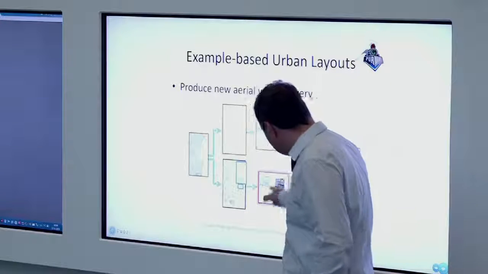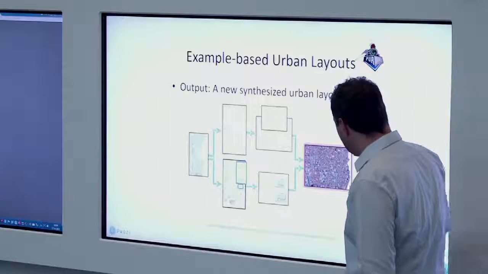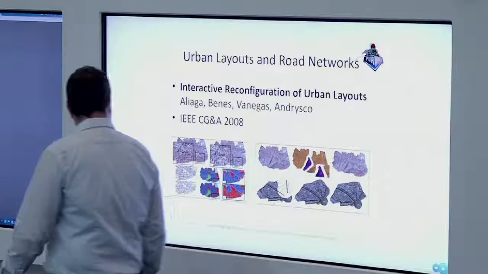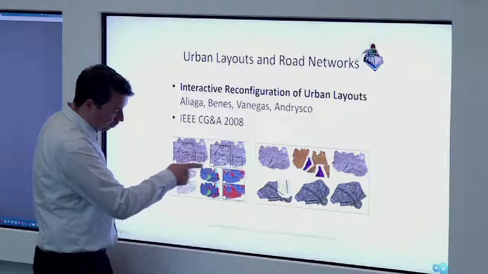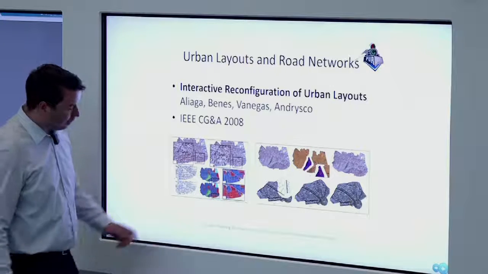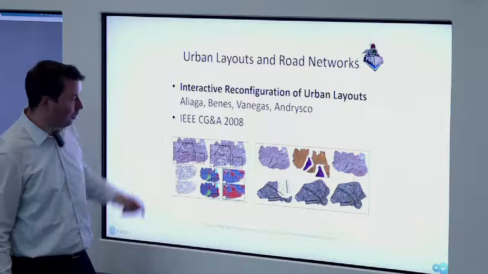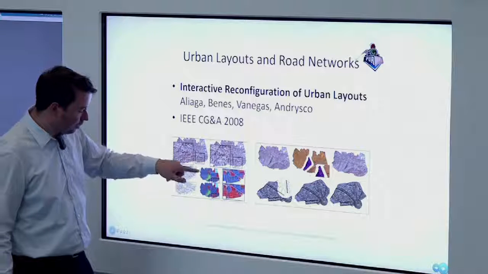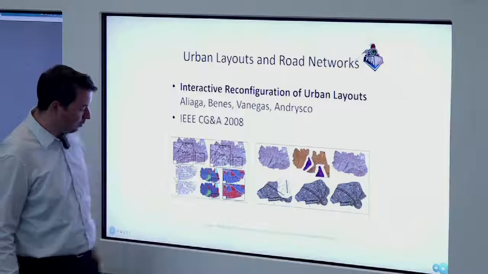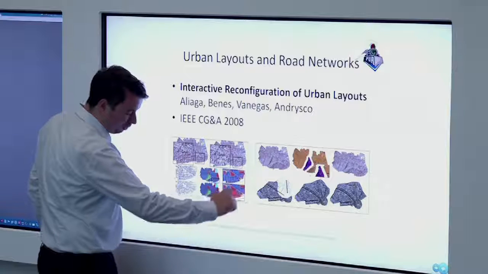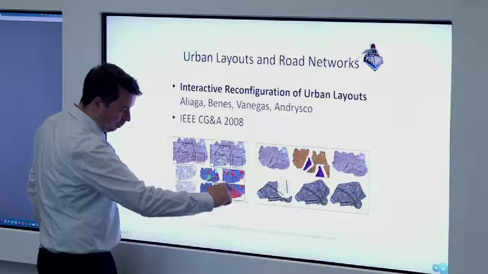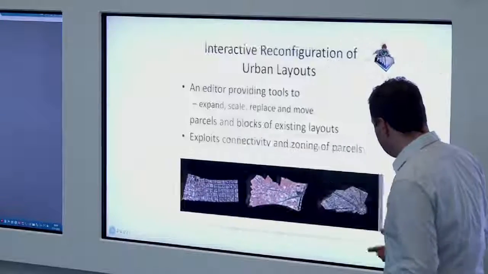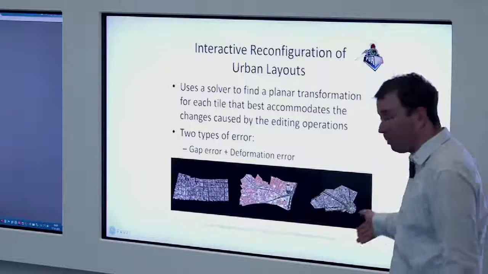And you can even go to the detailed information to the building level. And then you have this new layout in the end. And after having that information, you even have it with underlying background information about different kinds of land uses. You can even go that far that you can say, okay, we can really have interactive reconfiguration of urban layouts. For instance, if all that blue is residential, then we have retail with red, and green is industrial, and we want to redevelop some parts so that we have more working potentials for employment in those areas. Maybe we can reintroduce that, and then it can be automatically reconfigured, just to have a sketch as a view on that.